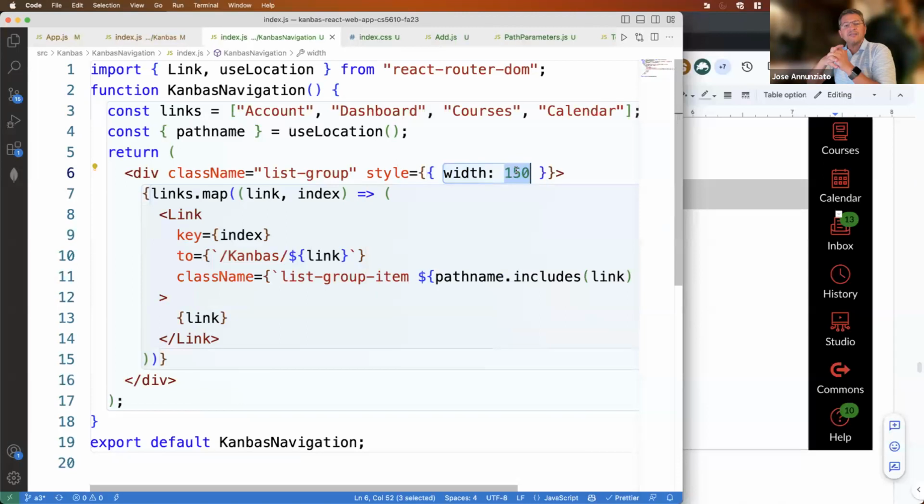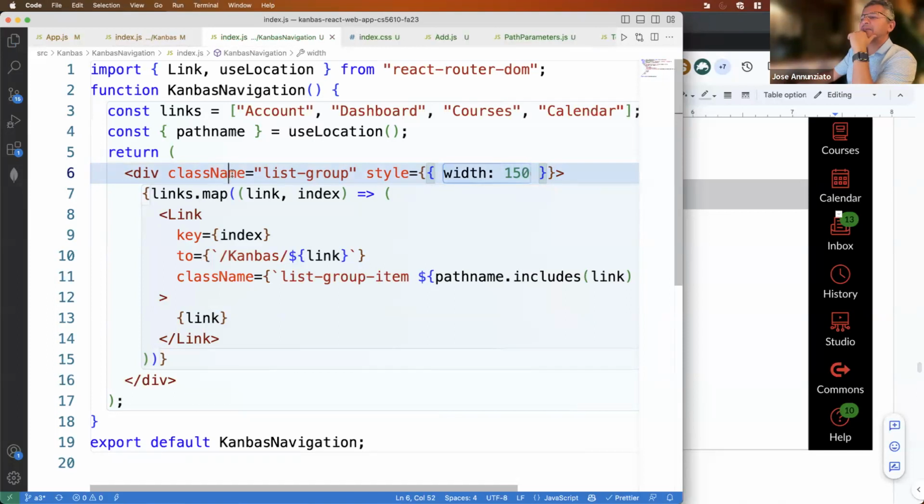So for instance, 150 would be interpreted as 150 pixels. But if you want percent, then that's not a valid JSON expression. If you want percent, you have to put it inside of quotes. So that's the difference. These are JSON objects. But there's an exercise for you to practice that in the assignment.